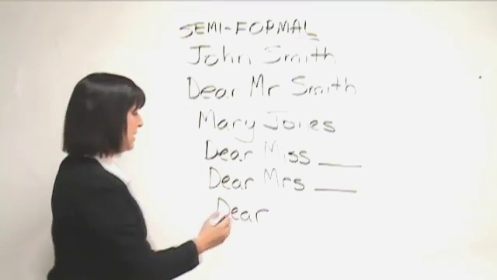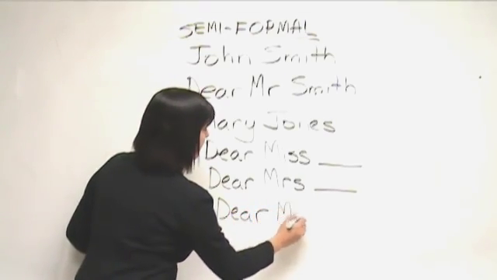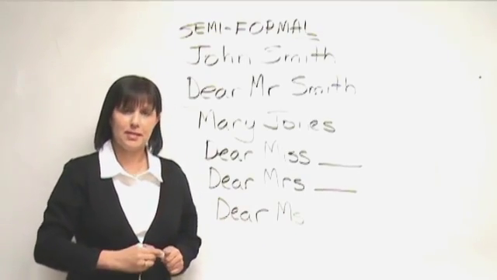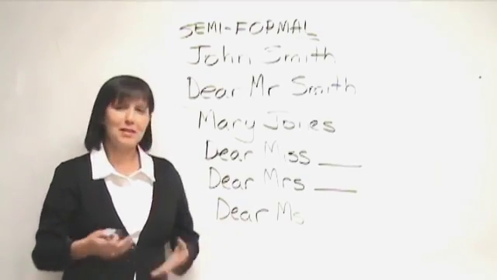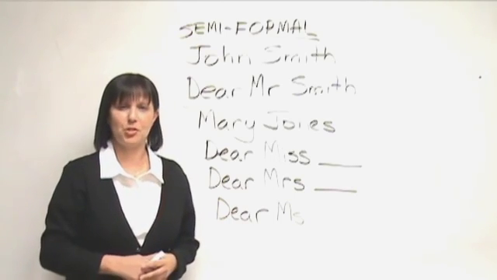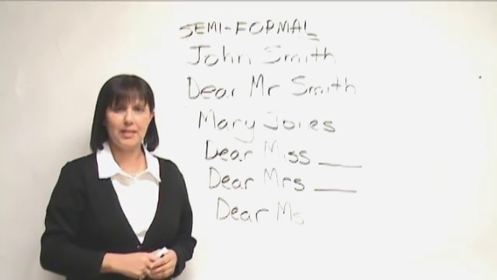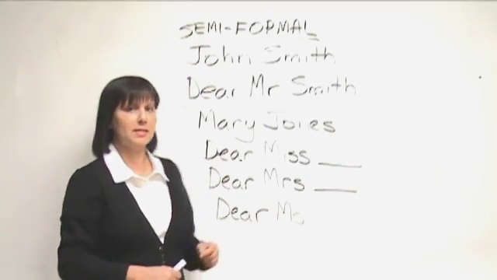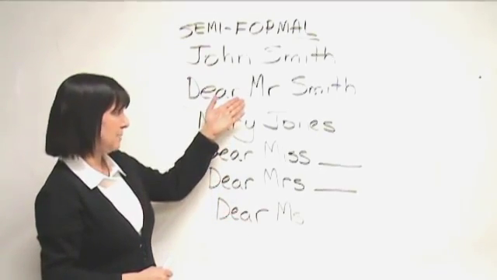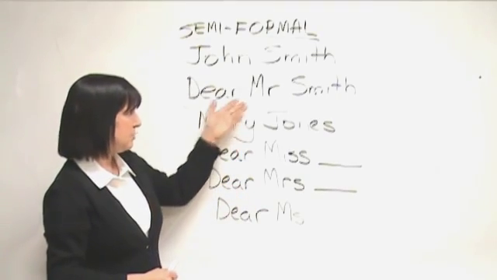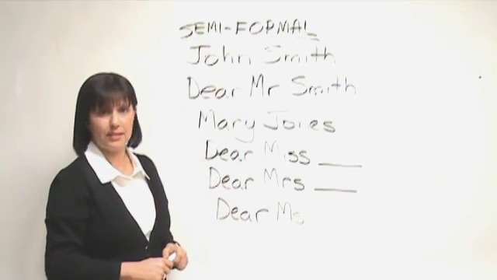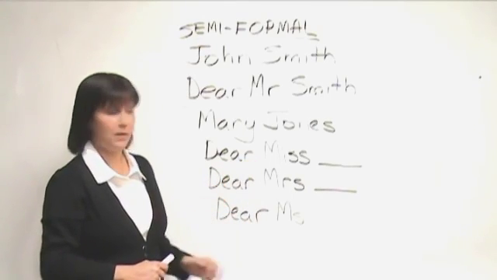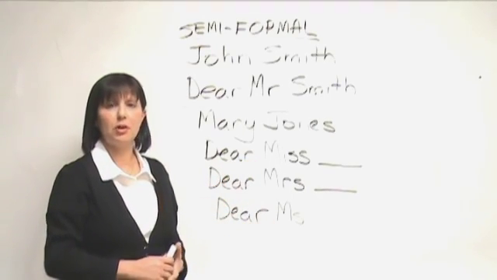This is to say Ms. M-S. Ms. is the relatively more modern option. It actually was created during the women's liberation movement. The women wanted a title which was, like the man, neutral in terms of marital status. Okay? So because when you say Miss or Mrs., you know if the person is married. When you say Ms., you do not know.